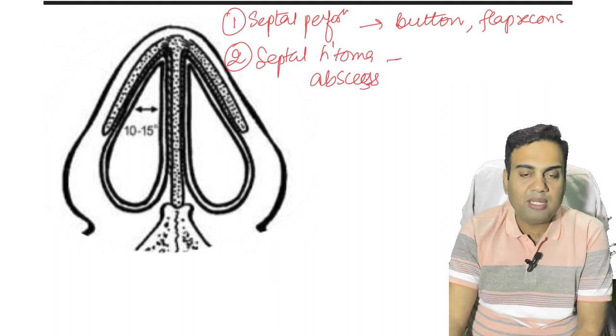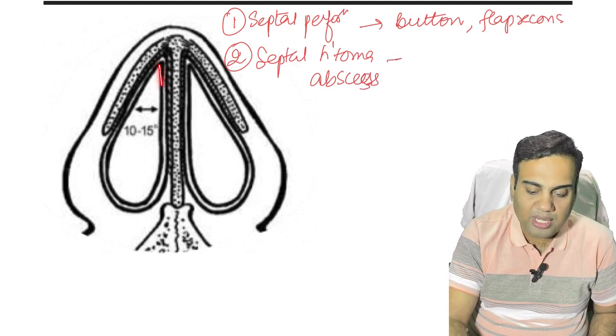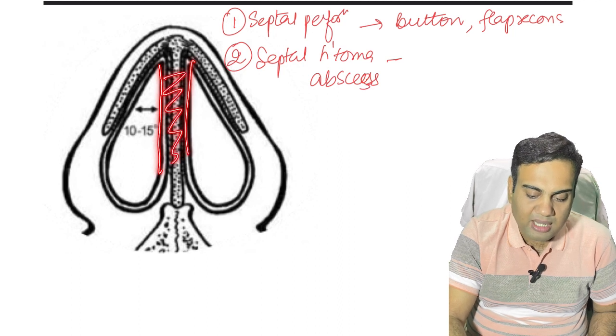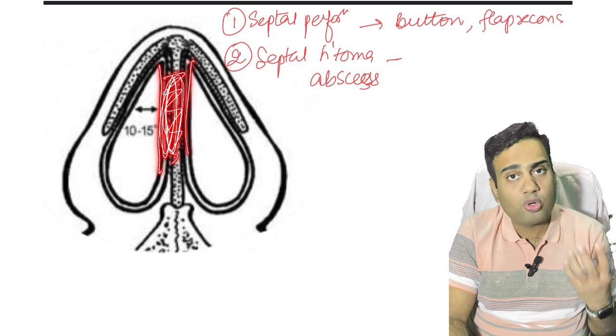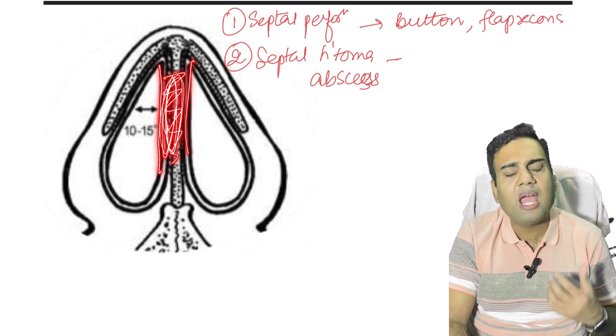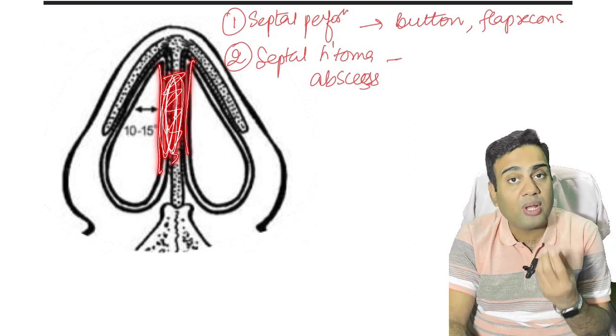सेप्टल एब्सेस. सेप्टल हेमेटोमा और सेप्टल एब्सेस में क्या होता है, क्योंकि आपने यहाँ से पूरा का पूरा ये सेप्टम हटा दिया है तो यहाँ पे ब्लड कलेक्ट हो जाएगा. ब्लड कलेक्ट होगा तो वो नेक्रोसिस करेगा और सैडलिंग कर सकता है, एंड ऑफ कोर्स पस कलेक्ट हो गया तो पूरा इन्फेक्शन हो जाएगा.